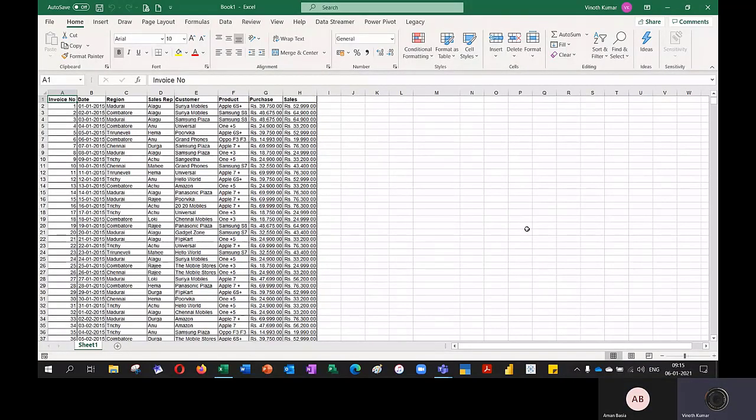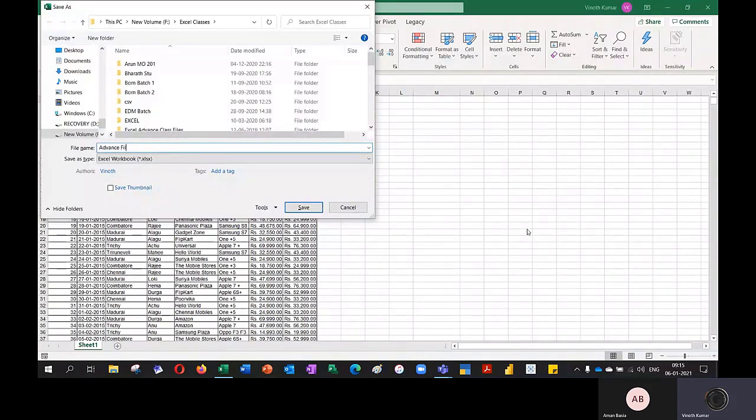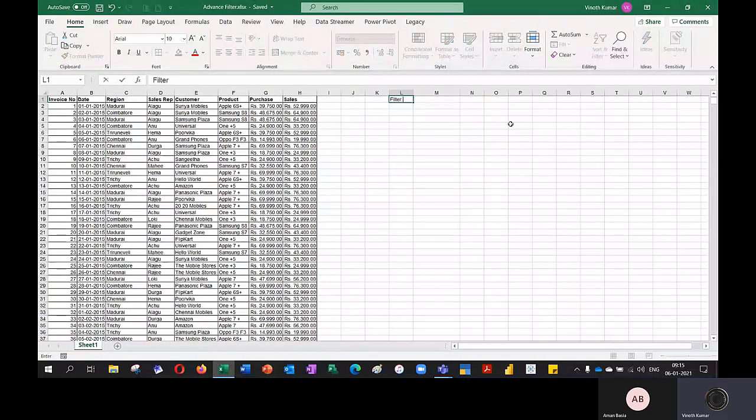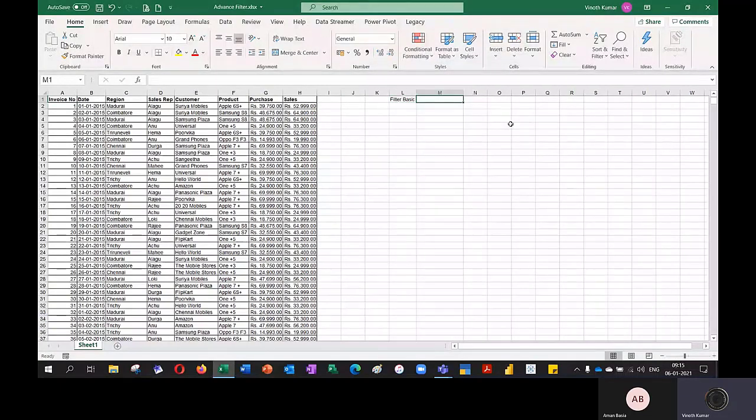So when you are working with an advanced filter, what can an advanced filter do? It can do a lot of things for us, and there is a systematic way in which I can achieve something better. Normally when I want to add a filter, the basic filter in Excel will always be either Control Shift L, or I'll do Alt D F F, or I can use Alt A T. So these are the shortcuts that I get for a filter.